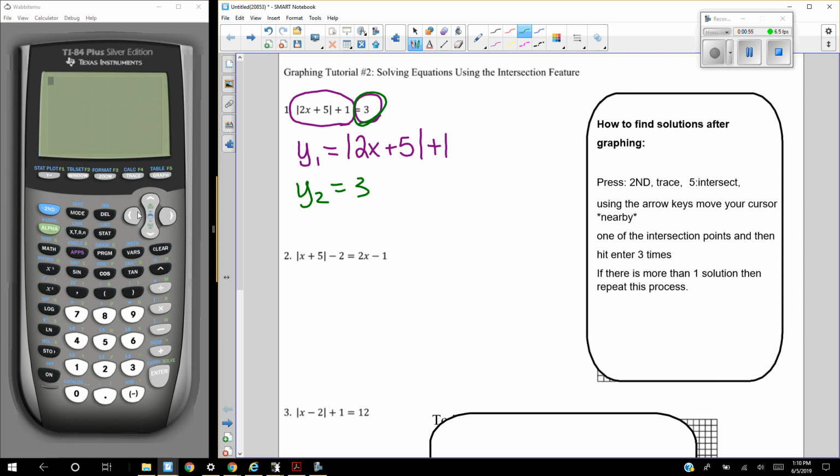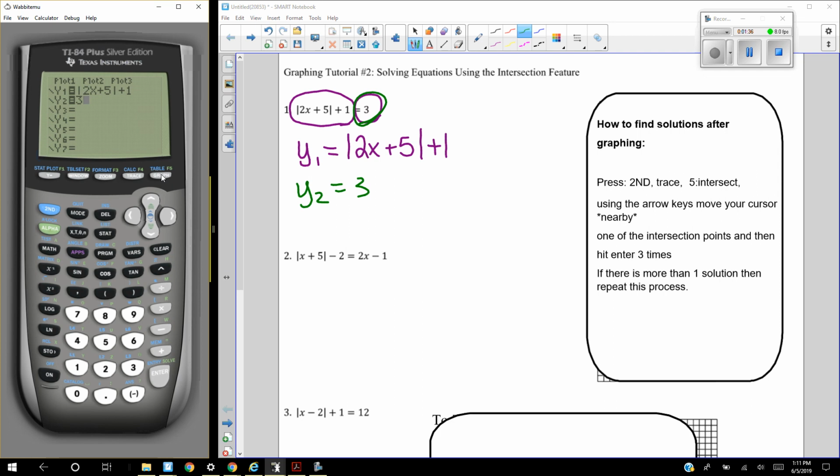You'll see the y1 and y2, so when you go to y equals, of course, you might first want to reset the calculator. You see I've got a weird setting on mine. If you don't know how to do it, second plus sign 7 1 2 will reset the calculator's memory. So go to y equals, type in the first equation. To get that absolute value symbol, you press the math key. You scroll right to num, and it's number 1. And we're going to type in 2x plus 5 and then plus 1. Going to keep that equation in there and then type in 3 in for y2.